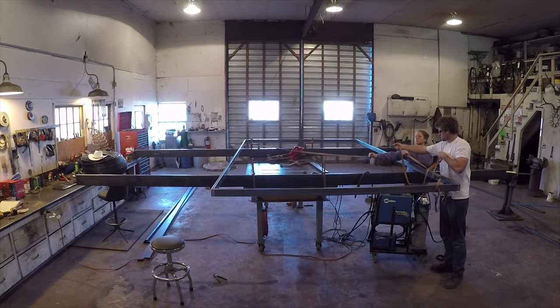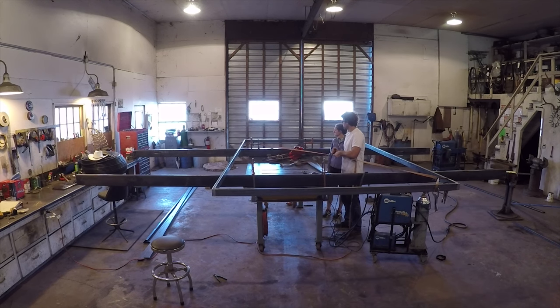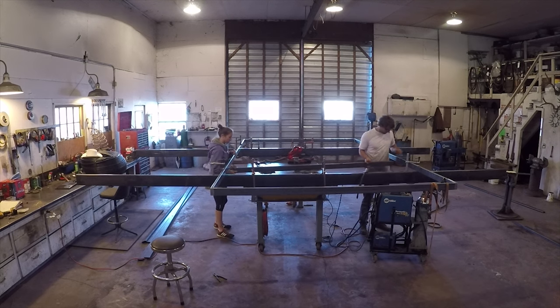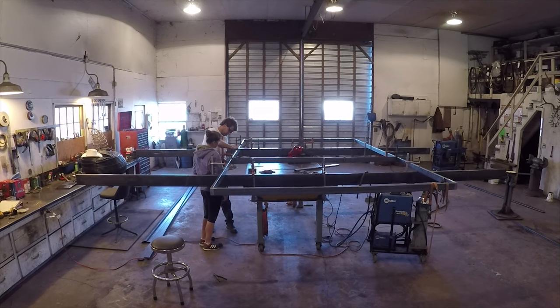It was just a little bit off, so I grabbed a couple tie-down straps to pull two of the corners together. And then after checking it again and being happy with it, I clamped it down to the table extensions. I thought that it might retain the shape it's in now, clamped in place, after welding in the rest of the pieces in the middle.